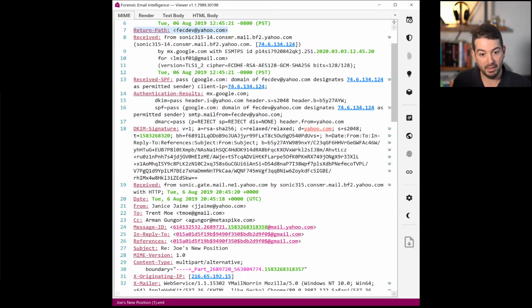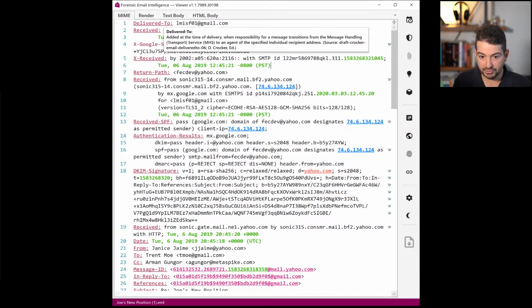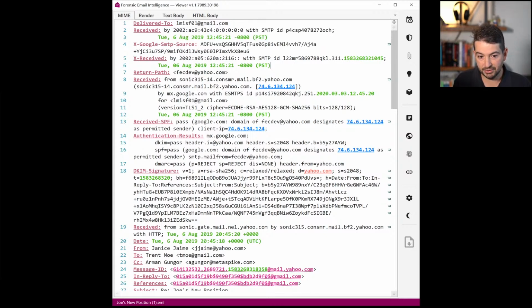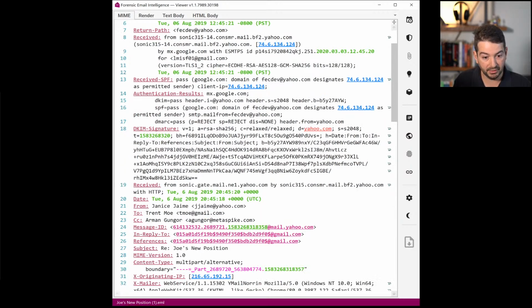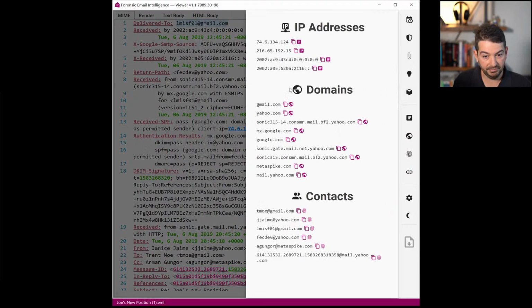So somehow it made its way in there, to keep in mind. We have this X-Received header. Again, another hidden epoch timestamp here that we decode, and another human legible or human readable timestamp. Google SMTP source information, another Received header, and finally Delivered-To, which tells you the final destination. And this is again an email address that's not part of the apparent recipients of the message. We saw that when we looked at the entities.